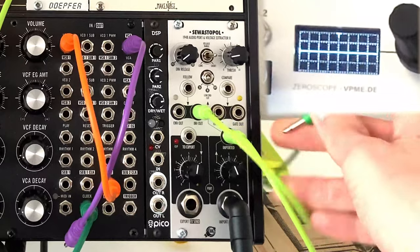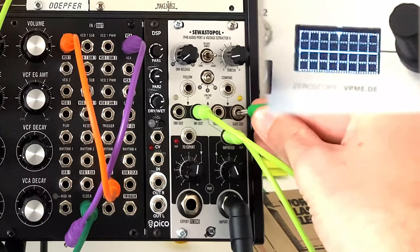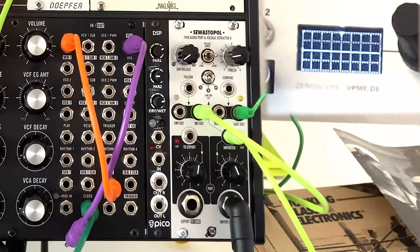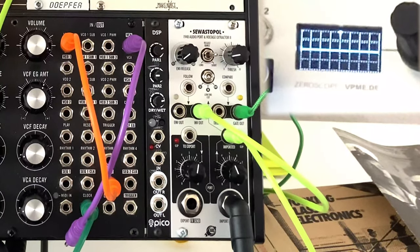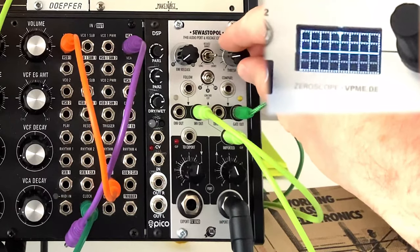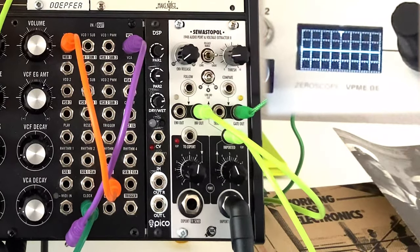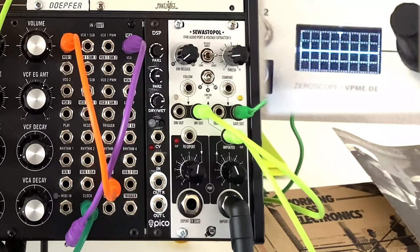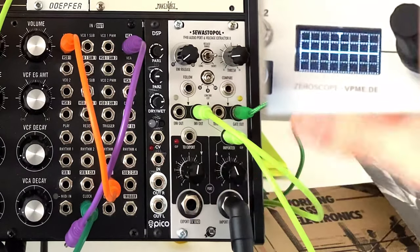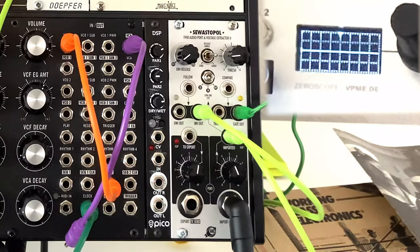All right, now the other piece I want to show you is the comparator. You have a trigger out and an envelope out in the comparator. What the comparator is doing is basically saying, anytime the signal goes above this threshold level that we set here, and they have some great documentation on this in the manual, the comparator is going to send a trigger and start a gate signal. And then as soon as it drops below that threshold, it turns off. The next time it goes above, it starts a trigger and a gate signal again.